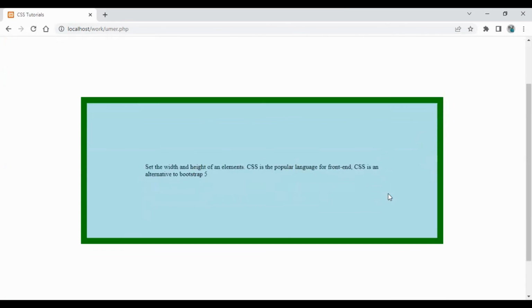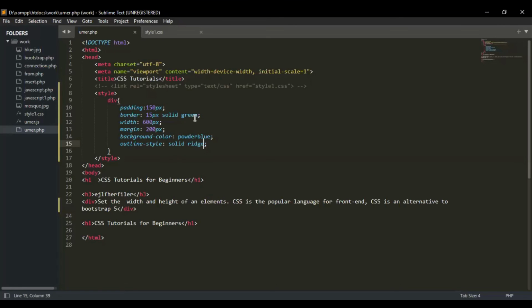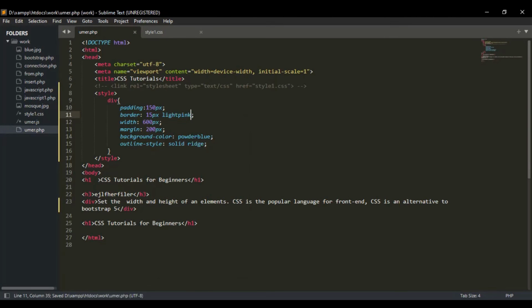Actually, you see some outline, but the color is quite different. Let me go back and instead of green, I am taking a light color, light pink. Give me a minute.